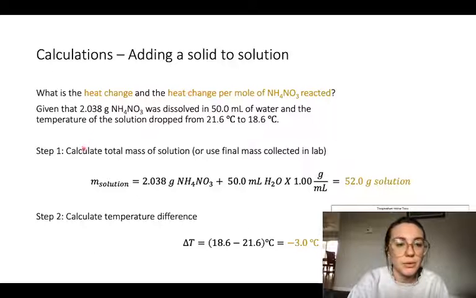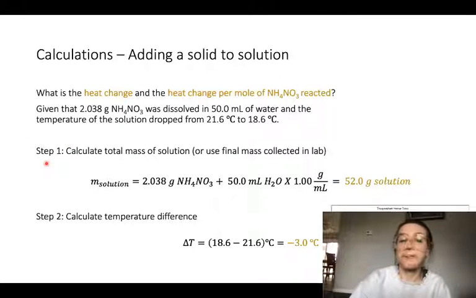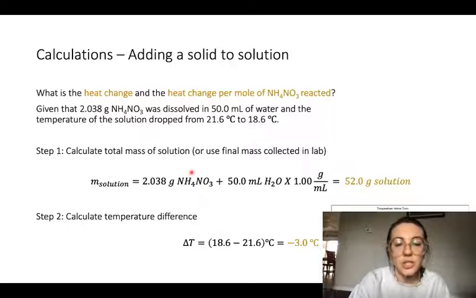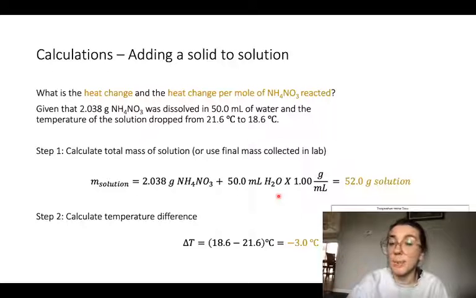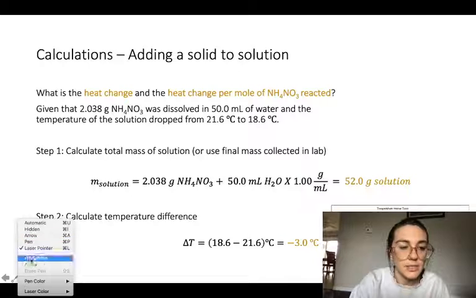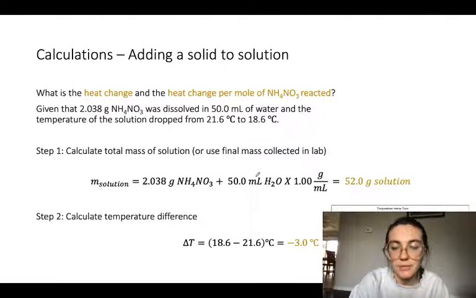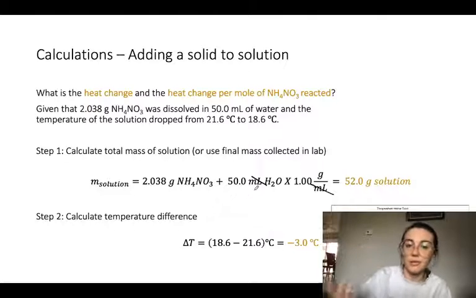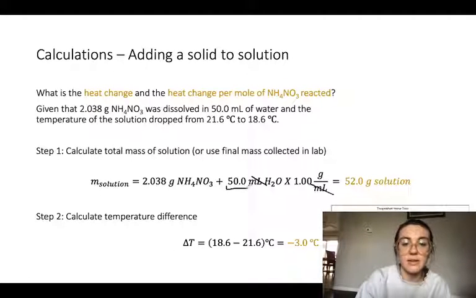The one thing I want to run through here is to basically take it in steps. Find out how much of a solid you added. You're going to convert the volume of water to a mass. So you're going to use, again, that 1 gram per milliliter. If we take that 50 times 1, we're going to cross out our milliliters here. Let me grab a pen so we can do that. If I cross these through, then we get grams left. So we get 2.038 plus 50, which, if we're doing sig figs, because there are only 3 here, it means there can only be 3 here. And that's what we've done.